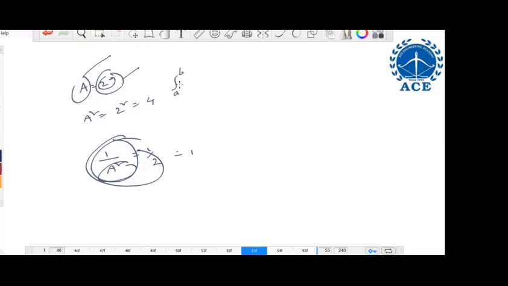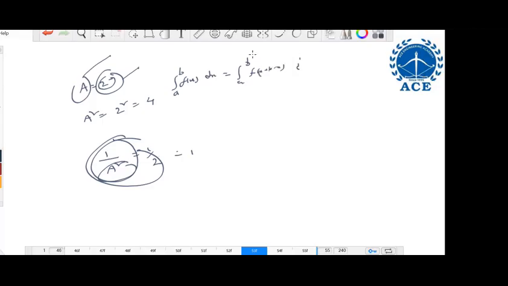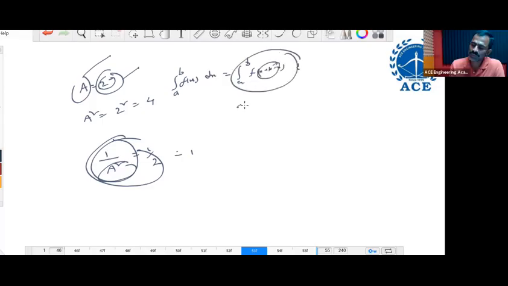And sir, in properties of definite integrals, the third property, how do we get that, sir? Integral a to b f of x dx equals integral a to b f of (a plus b minus x) dx, right? Take this one. Let us take a plus b minus x as some other variable y and do the substitution method. If we do like this, again we get this formula.